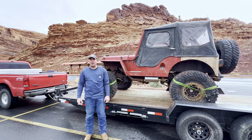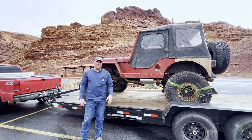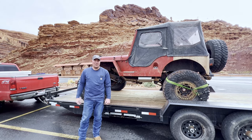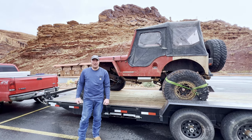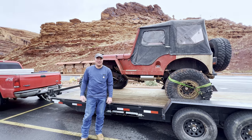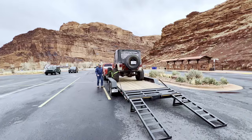Last time I did this trail, I was blowing a lot of oil out the dipstick and it wasn't a good thing. So we topped off the oil before we left and hopefully she'll do okay. Worst case scenario, I guess we'll be dragging her back to the trailer, but we'll see how she goes today.